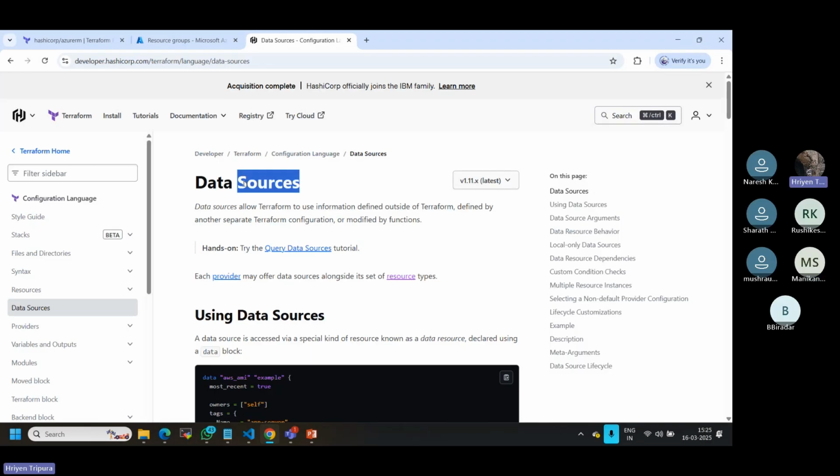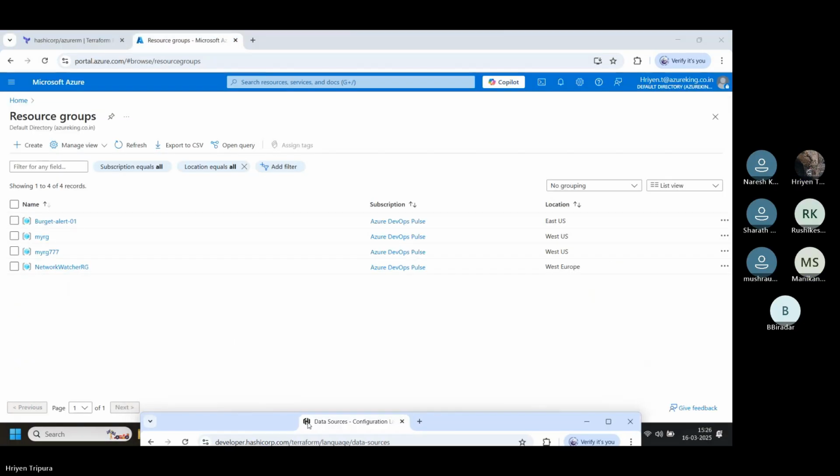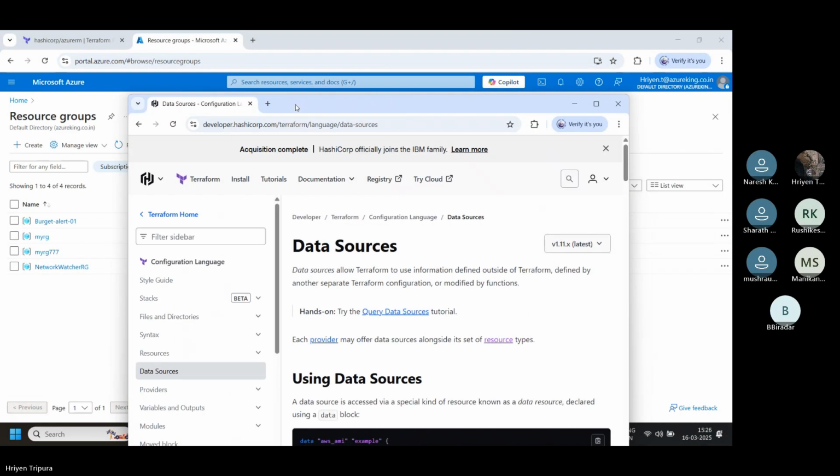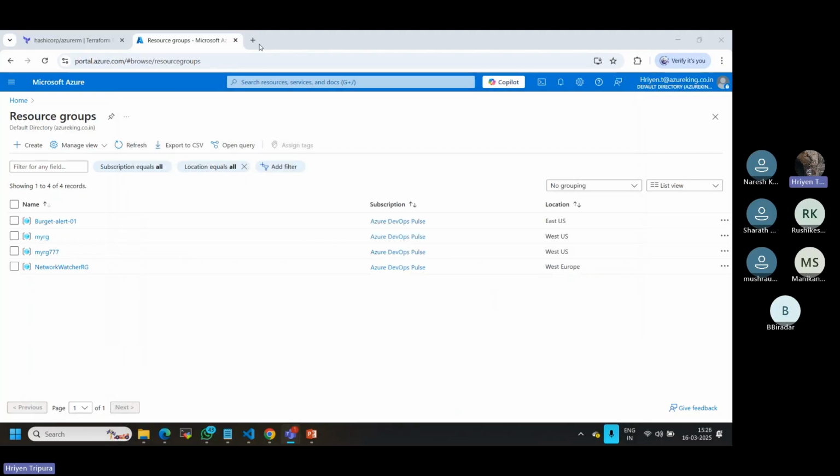Okay, good. In this case, we cannot use this. It will not help you. It will only help you if you want to use this information, say, the storage account details as part of Terraform, but you cannot manage it. So if you want to manage it, let me take you there. Let me check. I'll close this one. Okay, let me show you here.